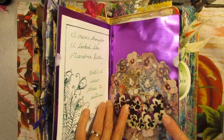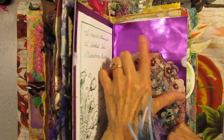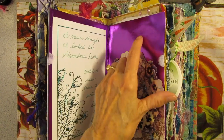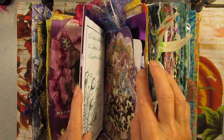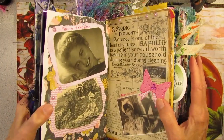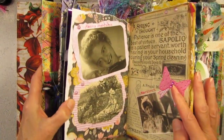And this is another card with these little kitties down here. I think this is another repro. I got this really shiny thing, I don't even remember now what it was from. I think it came off some packaging or something. Purple in the background. So I love these pages. Purple. There's my Aunt Fanny Hortense. Looks like a movie star in that picture.